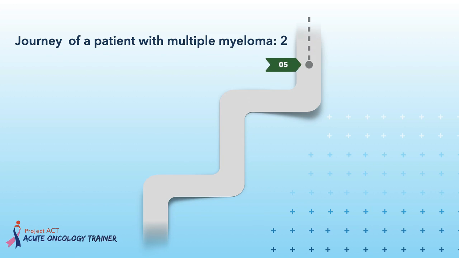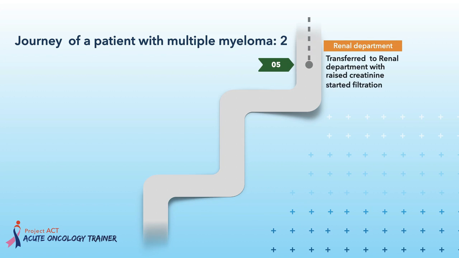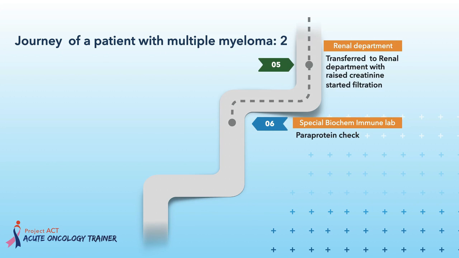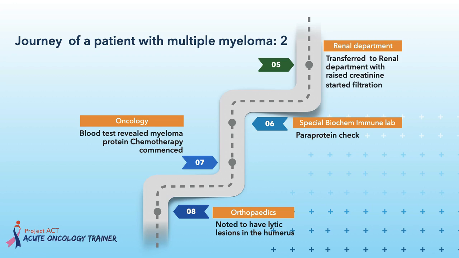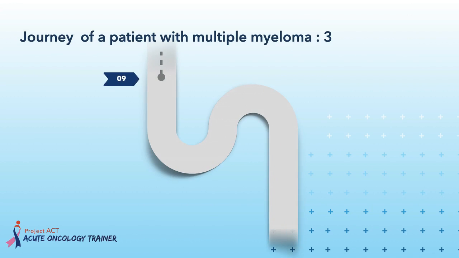His creatinine was significantly elevated, therefore commenced on hemofiltration. Blood tests revealed an abnormal paraprotein, and a working diagnosis of myeloma was made. The patient was noted to have vertebral fractures, and he was taken to the interventional radiologists for vertebroplasty.